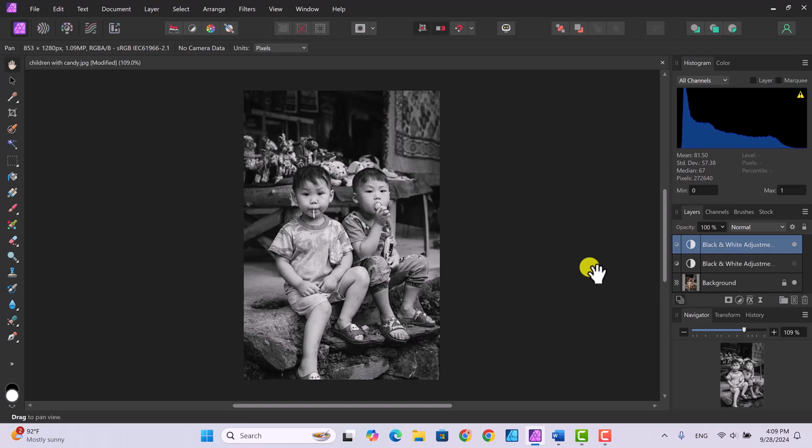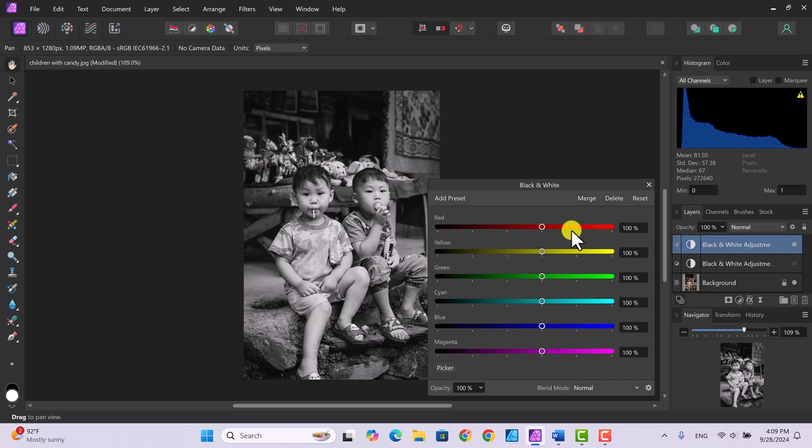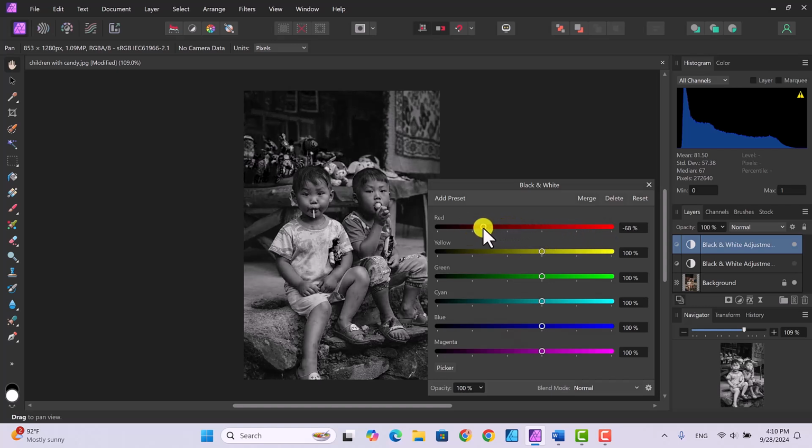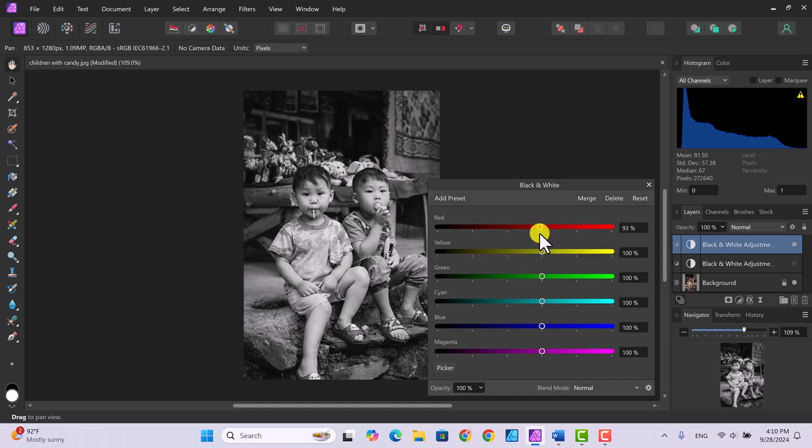Now with our brand new duplicate layer, we're going to click on this little circle right here so that our pop-up that we saw before is going to reappear. So if we click on that, and here we have the pop-up. Right here you see a couple of things. One thing you have are sliders, and if you slide back and forth, you'll see the changes. Any kind of changes you want to make, you can make here.